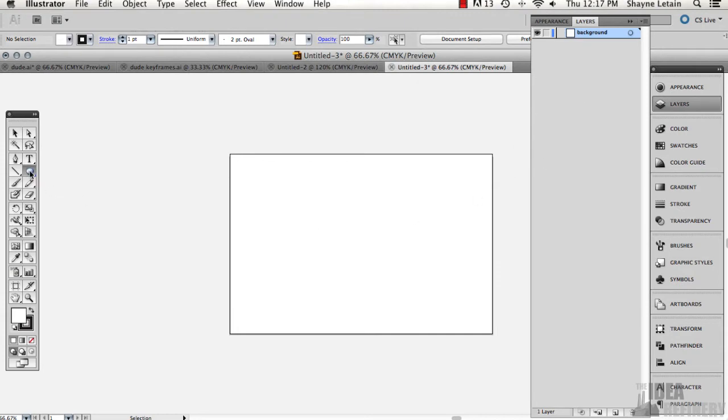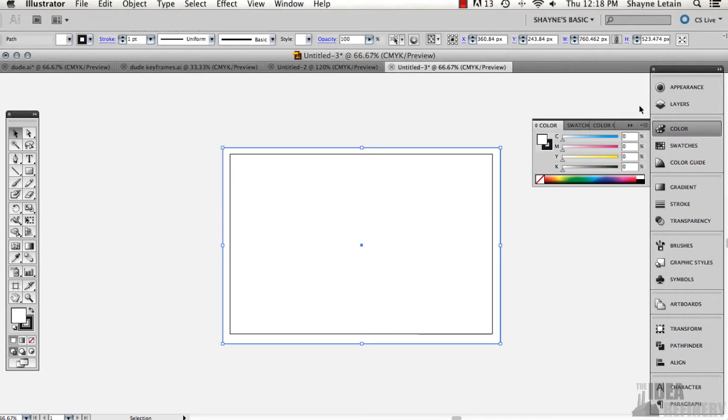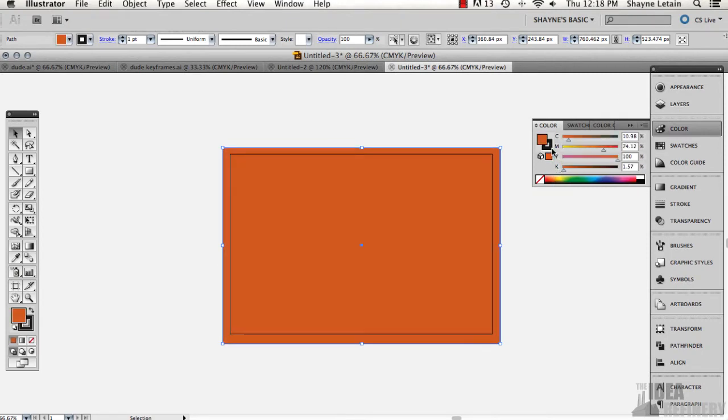And I'm going to take my rectangle tool, and create a rectangle. I like to have my artwork go just a little bit beyond the boundaries of the artboard. That's always just a bit of safety, just in case there's any sort of movement, or if you want to move around a little bit in your scene. In this case, I'm not going to be moving around anyway, so I'm just going to bring that just a little bit beyond my artboard, and I'm going to go to my color panel, and change that to a nice intense orange, and I'm going to take away the black outline.